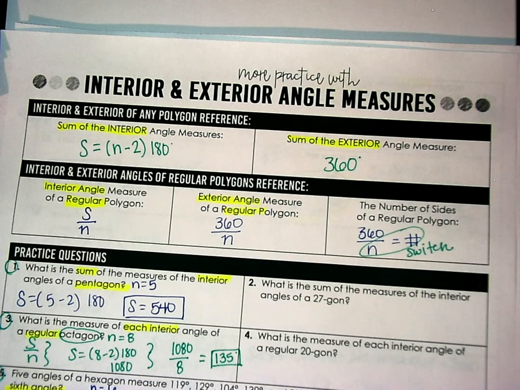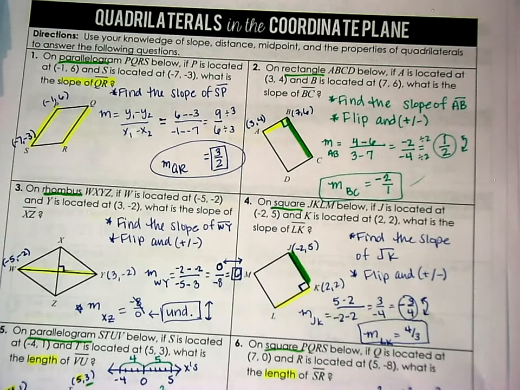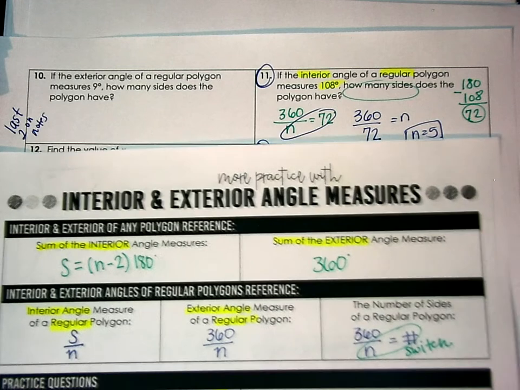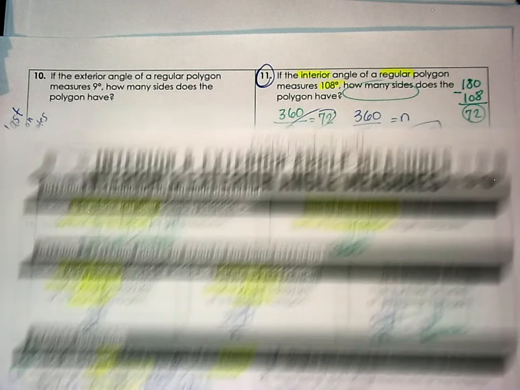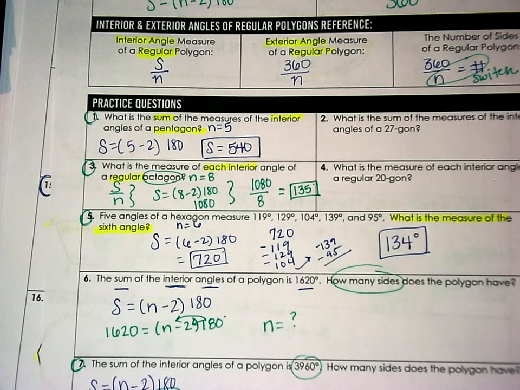this one, the one we did at the very beginning of this video. I think all 3 of those would be great ones to use and have out during your test. I think those are the ones that are going to help you the most. Your only assignment is to finish this paper here that we were working on, interior angles, the more practice. So finishing the questions that we didn't get done, that's your only homework. And then study for the test.